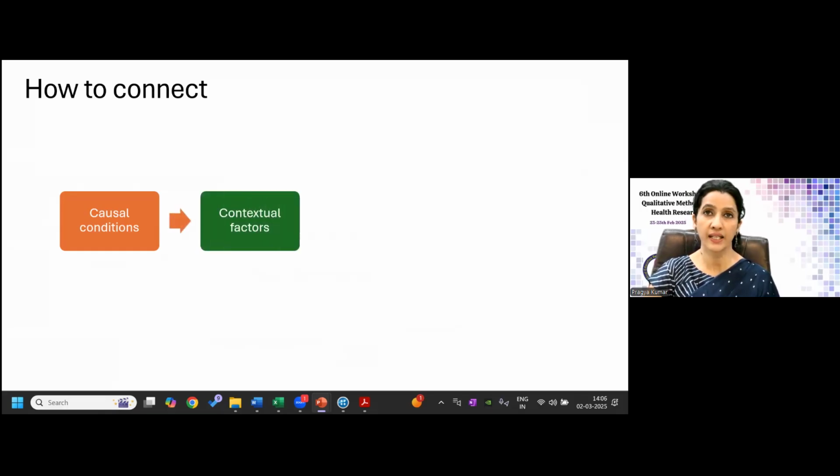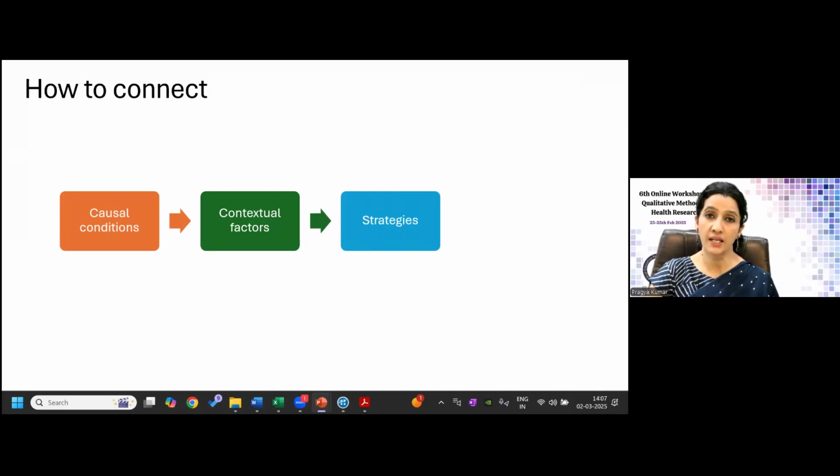Now the second is your contextual factor. What are the other factors? Like admin related, frequent shift of doctors. One person said that it was not the same doctor. If I have seen some patient, and then somebody calls me back to the department, when I come back some other doctor is there. So that leads to a loss of rapport building. So this is a contextual factor.